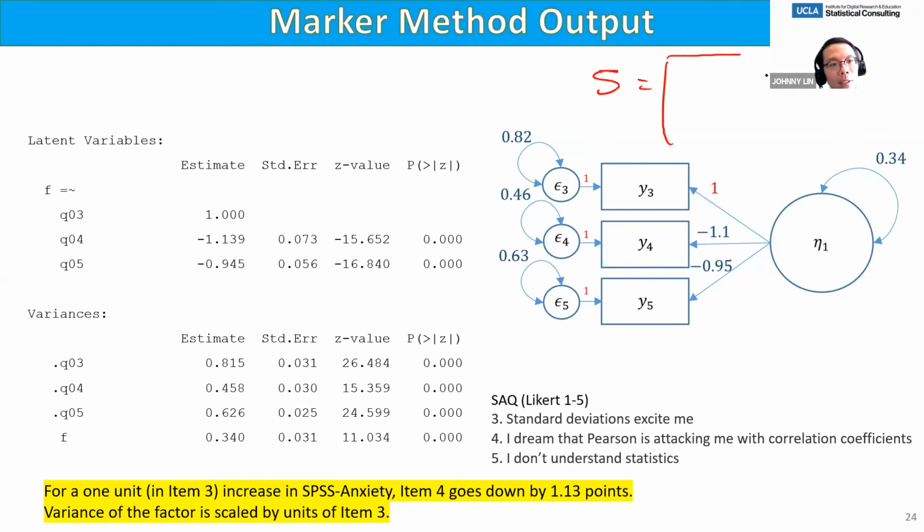Okay, so your S. In older programs from the 90s, like EQS, a program my advisor created, and also something called LISREL, the first programs in SEM or CFA only had the covariance matrix. The only input of your data was a covariance or a correlation matrix. So by default, in tradition, means aren't estimated. I think back then computer memory wasn't available, or they didn't collect the data. Now we have the full data available, so we can estimate the intercepts, right?